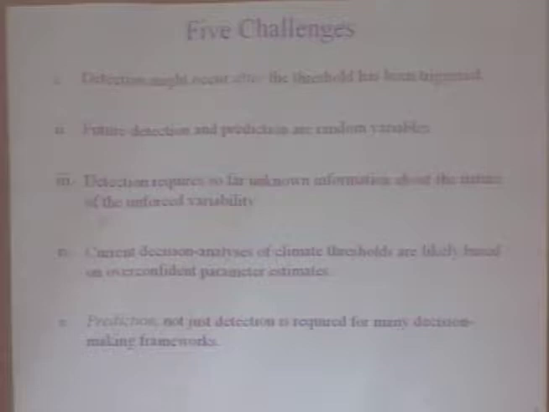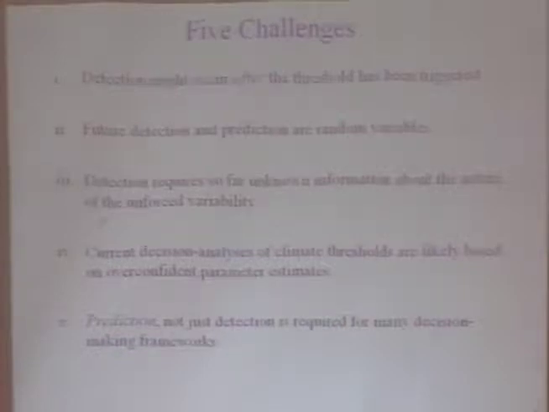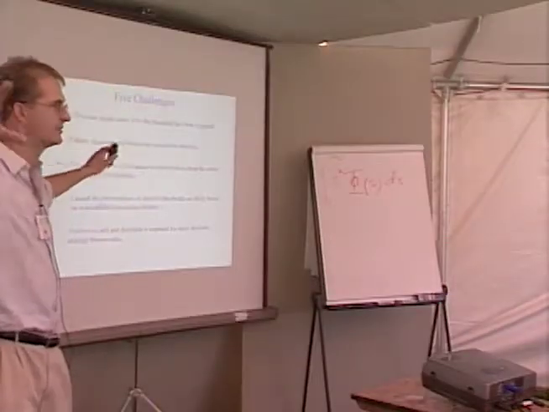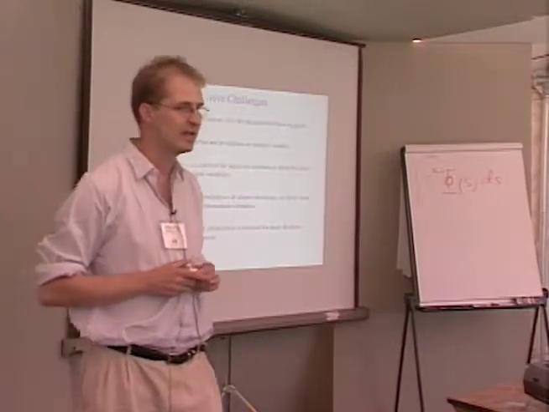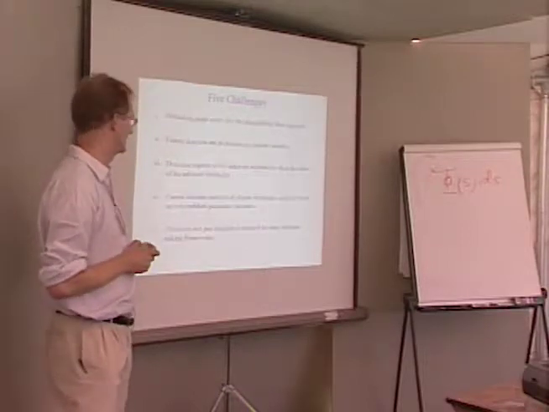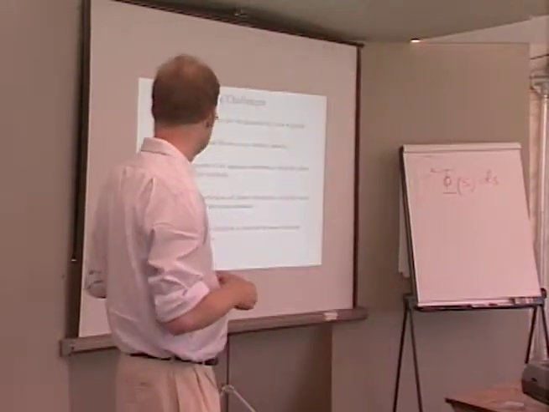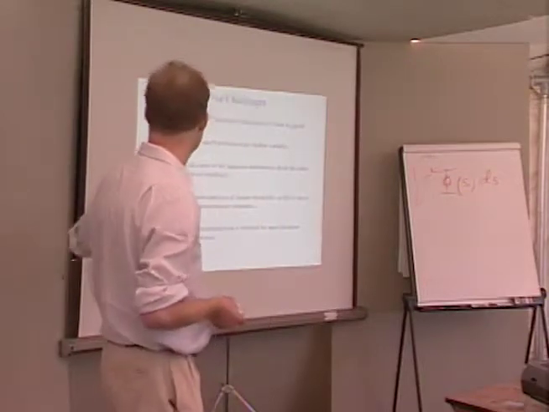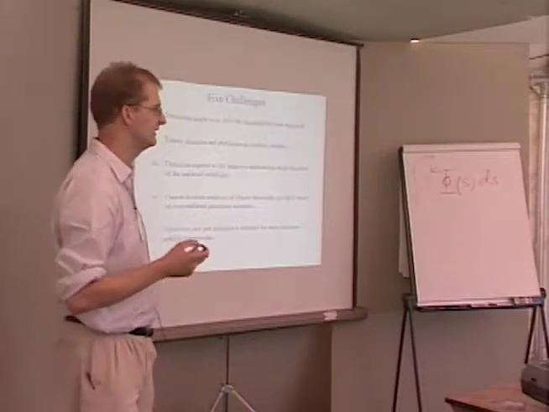I'd like to make a second iteration on the issue of overconfidence with some examples, with some numbers, because I think we have seen potential examples of overconfident analyses even in this workshop. And this is something we have to face, especially if you care about the outer bounds and the outer ranges of the distribution. And then finally, for some decision-making frameworks, it is prediction that is required, not detection. And it seems to me intuitively obvious, this is a nasty word, one might conclude, and this hasn't been tested, that prediction, not detection, is required, and prediction is actually the tougher issue. So what I would like to do now is to run through, give you some feedback on those, and then suggest a few potential approaches to at least address one or two of those challenges.